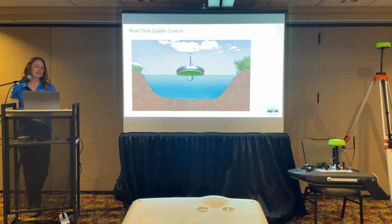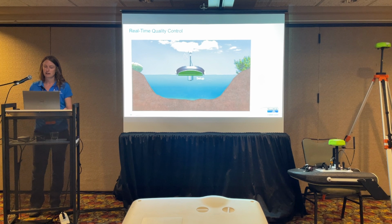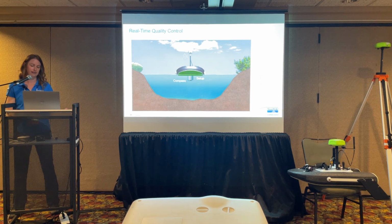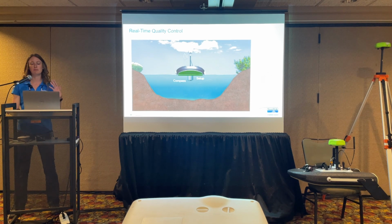So while you're collecting data, there's going to be a lot of real-time feedback in the software. So first, you should always make sure you have your setup set correctly. But you're going to be getting information from the compass, the GPS. You'll know if you had a loop method or an SMBA in there. You'll have your edge data, and as you accumulate your edge data, you might see some QC warnings about that. And then same for your transect data.